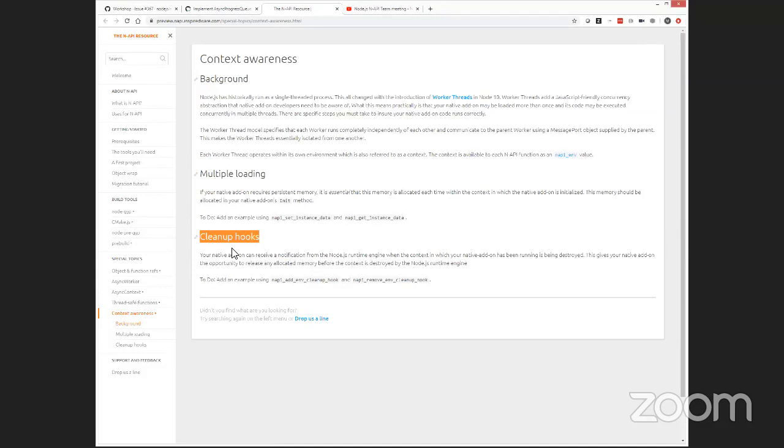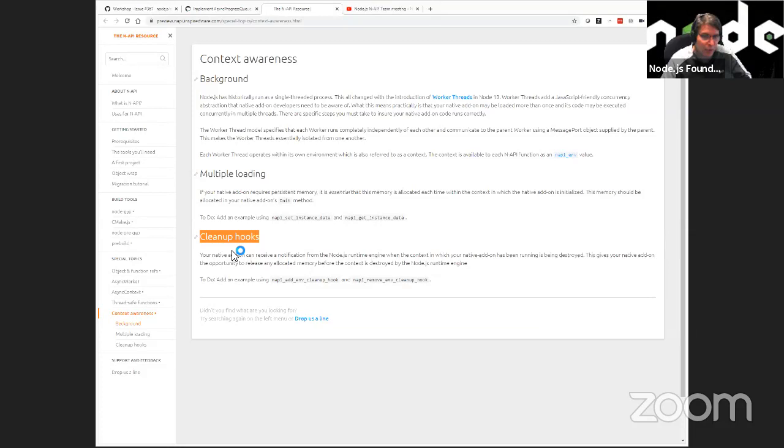Right. So then the three mechanisms: the latest and greatest, quote unquote, is the instance data. A slightly earlier version is cleanup hooks, and then available since N-API, well, actually I shouldn't say since 1.0, but since 4, I think. Were the cleanup hooks added in 4 or 5 already?